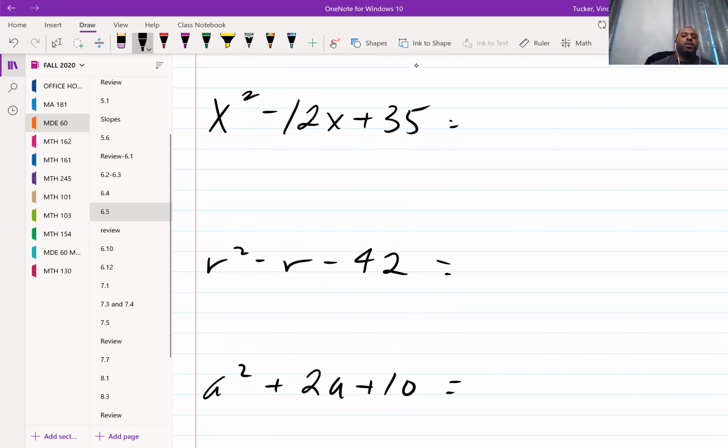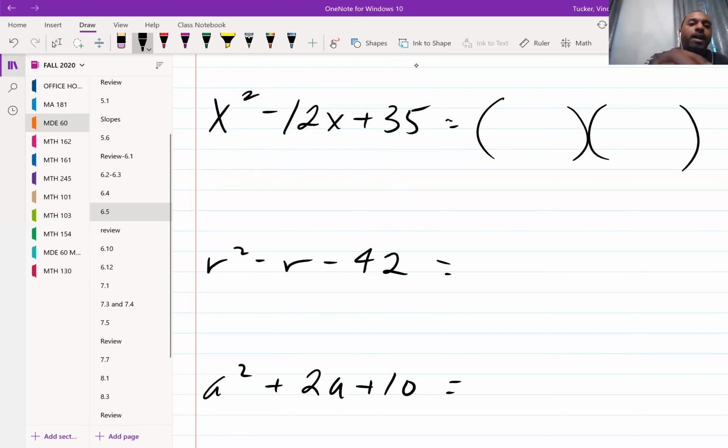All right, so let's look at this first one, x squared minus 12x plus 35. So, like your classmate mentioned, go ahead and set up your 2 sets of parentheses. That's always going to be the case. That's what you're trying to do. So I always suggest that when you go about doing these, always do what you know has to happen. So first thing you know has to happen is I have to set up my 2 sets of parentheses.